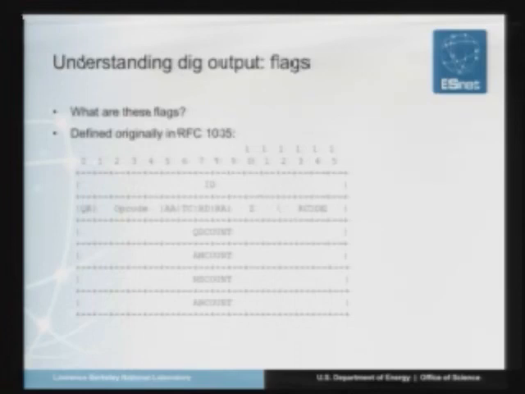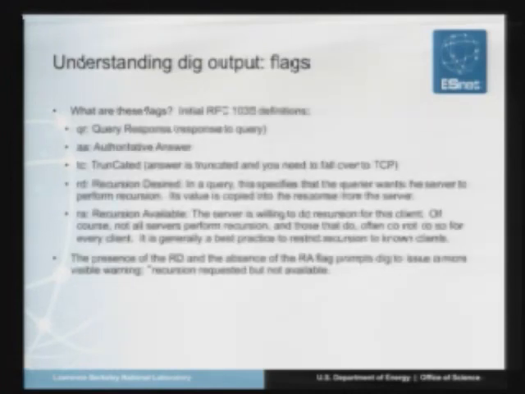So what are the flags that dig is trying to tell us about? I'm going to give you a quick overview of some of the original ones from RFC 1035. This is the DNS message header. The first part is a 16-bit query ID. The query ID is chosen, nowadays completely at random, and the response ID must match the query ID so that you know you're getting a response to the query that you actually asked. That's both a sanity check and a minor security feature as well. Then you see a bunch of flags below that, and things like opcodes and rcodes. We'll talk a little bit about what those flags are and what opcodes and rcodes mean.